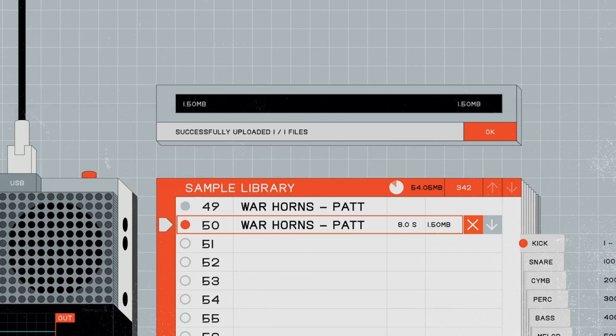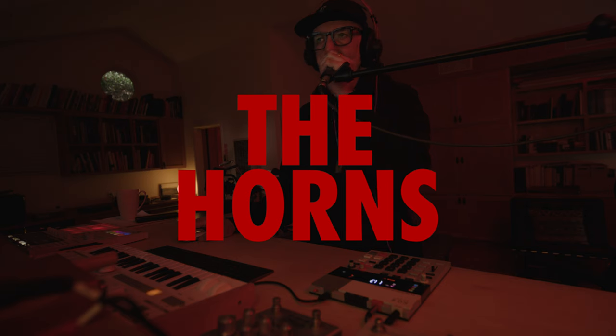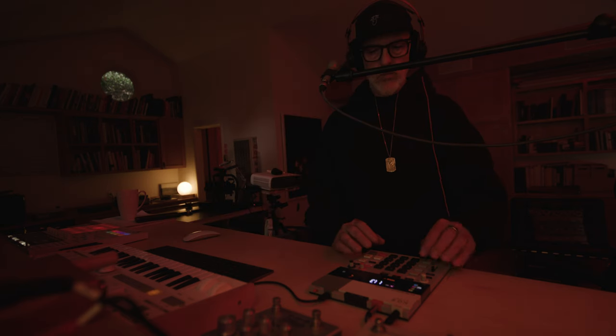The beautiful thing about the KO is that we get to play inside of its interface. Love this horn sample. This is an old one. That's fire. Let's drop that in.